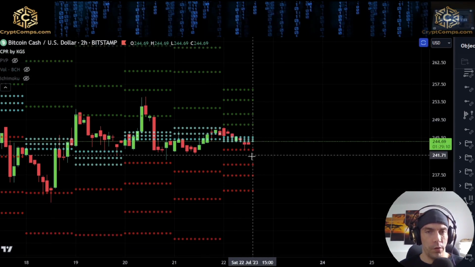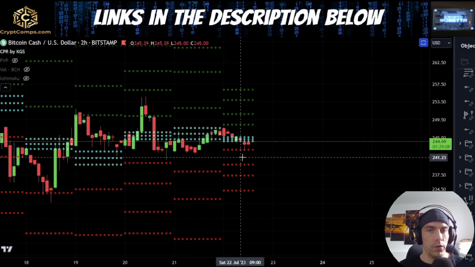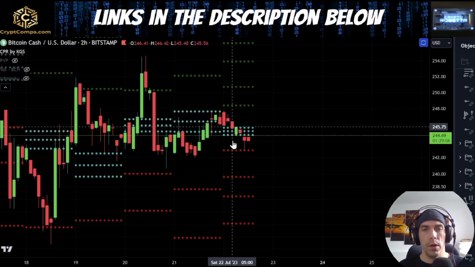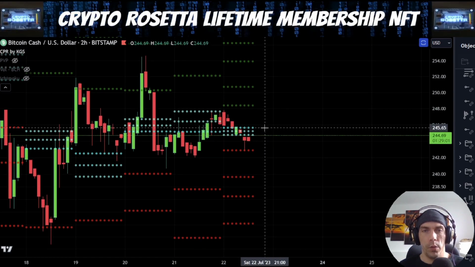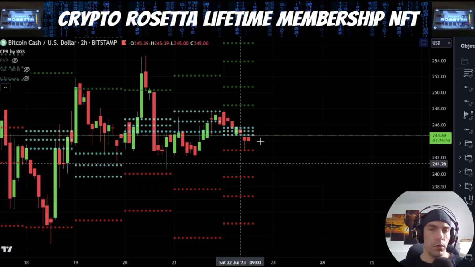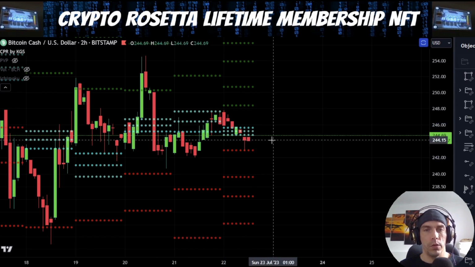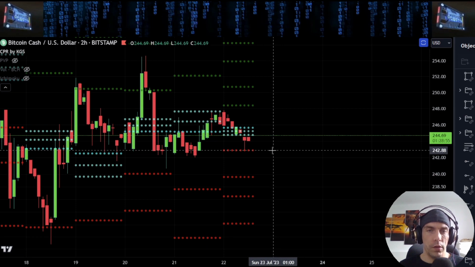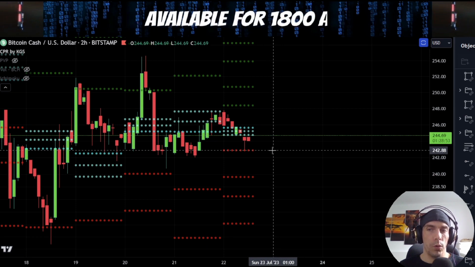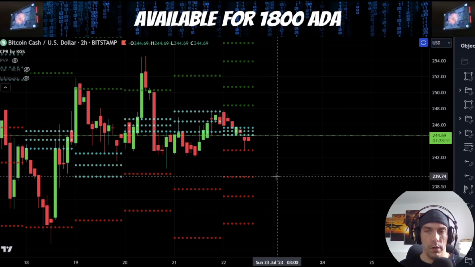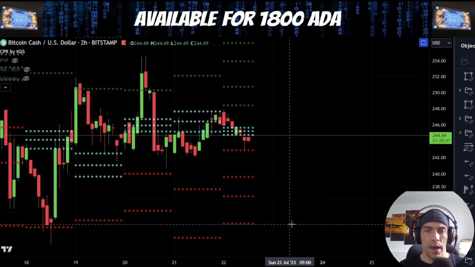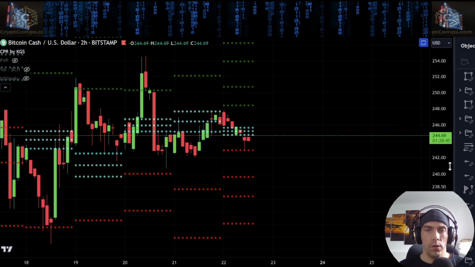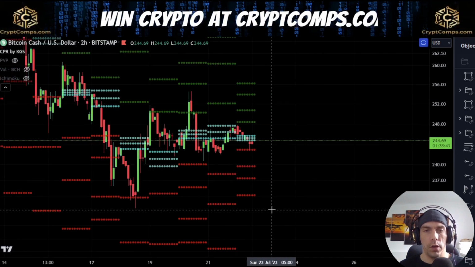We'll have to see if price continues to confirm this. We are currently below these central lines, which are sitting between this 244 and this 245.61. If we do continue to stay below this level and we continue to reject, possible downside targets, we've already met this 242. We do also have this lower level here of this 239.